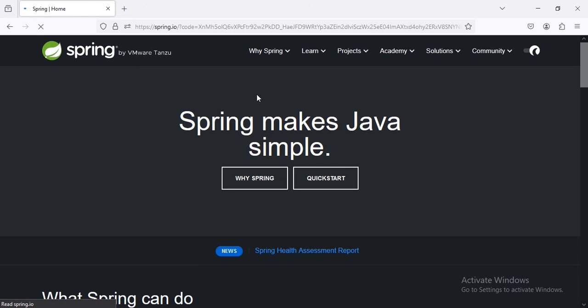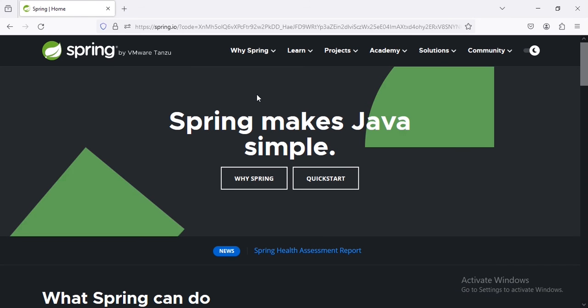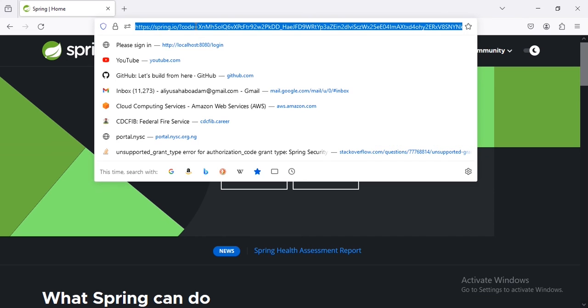It redirects us to spring.io as we expected, and here is the code that we have. We use this code to get an access token in Postman, and I will show you how to do this.